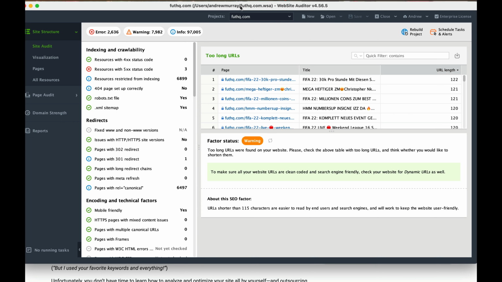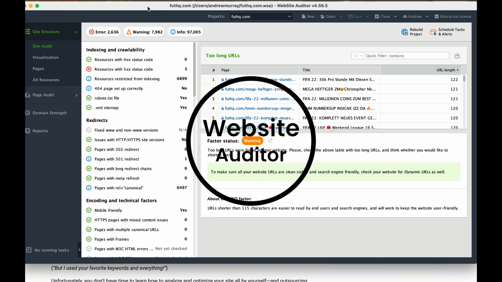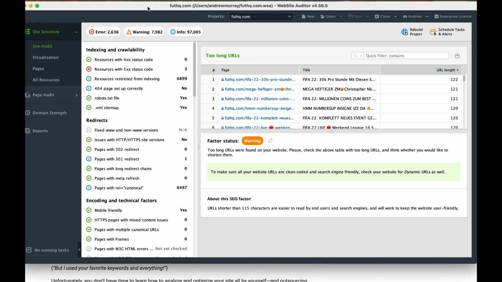All right, so this is the website Auditor, and this is made by a company that I actually remember using their products over 10 years ago. They have a couple link building tools, and they have this Windows style interface, but this is actually on the Mac. So it actually works on Mac or Windows, and you can use it on any site, but it does a complete site audit. And what I really like about this is it is extremely thorough, right?